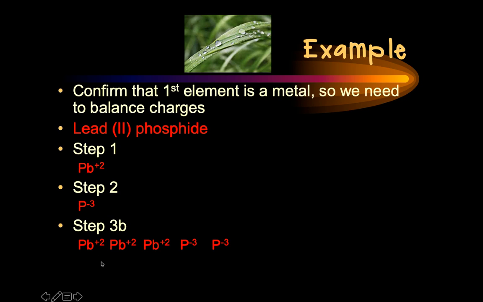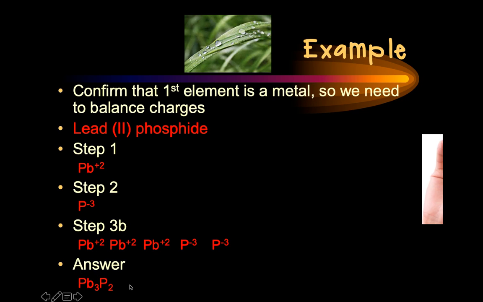So then when we write the answer, we've got 1, 2, 3 Pbs and 1, 2 phosphoruses. So Pb3P2. Notice how we write it. We don't put big numbers in front. They're not exponents. The answer has little numbers down below, and there's no more charges. That is an important detail. The charges are balanced. They are neutral. Your answer has to be neutral. Otherwise, it's not a stable compound yet.